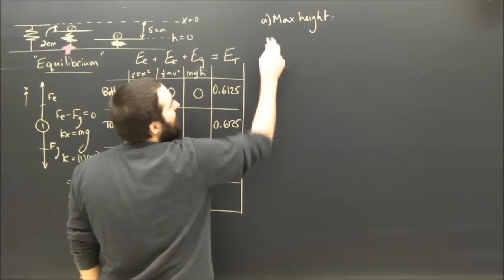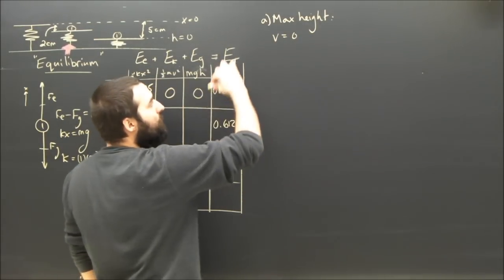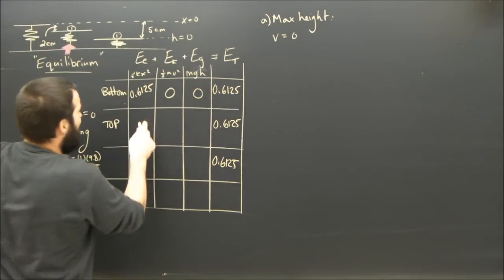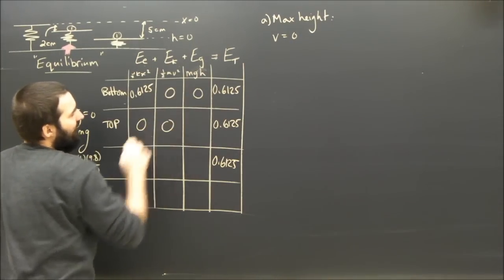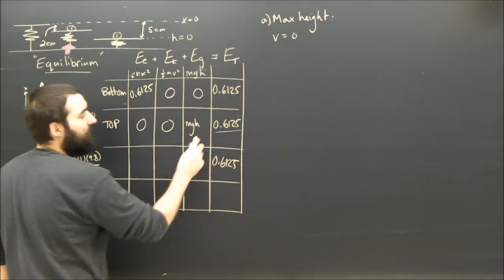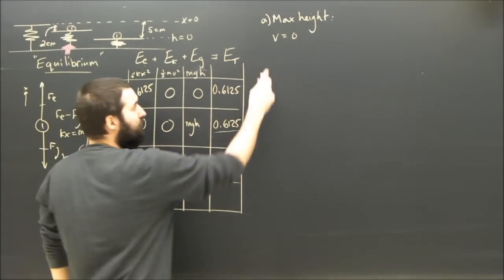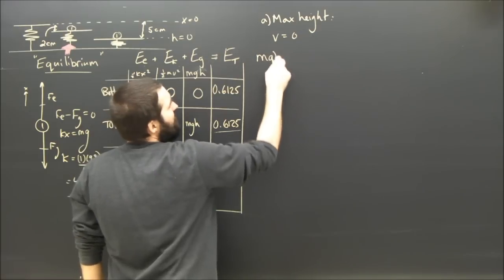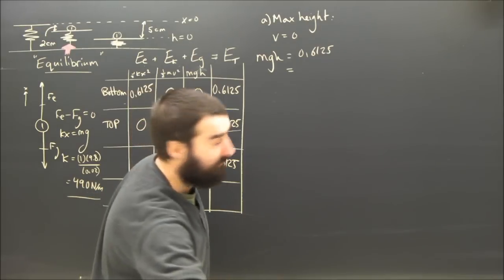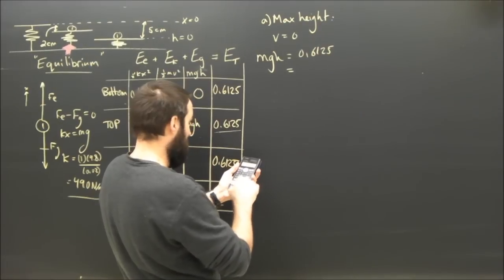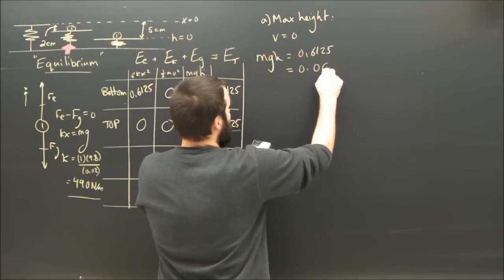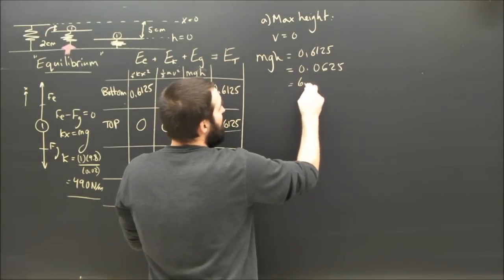So I know that the total energy here is also 0.6125. And I know the energy here is 0.6125. I don't even know where this is. I haven't labeled it, but I know it's going to stay the same. So at the maximum height, what happens? Well, at the maximum height, the velocity is zero, right? It stops moving. At the maximum height, what is the stretch of the spring? The spring is now unstretched. It's off the spring. So the spring has energy of zero. The kinetic energy is zero. We know the total energy is that. So we know that MGH equals 0.6125. And when we do a little bit of math, we can see, I hope, that 0.6125 divided by 9.8 is 0.0625, which is 6.25 centimeters.